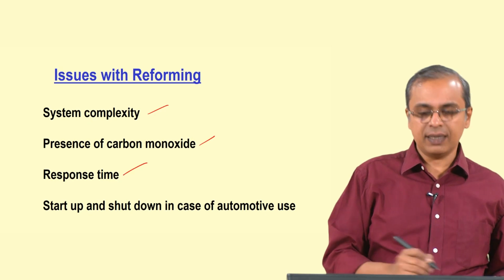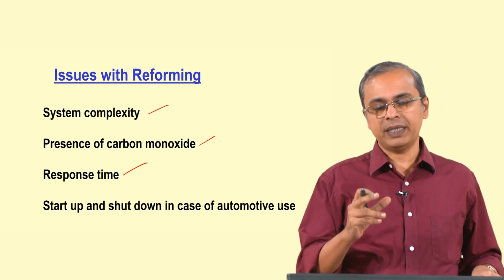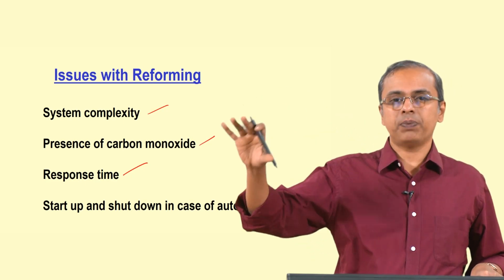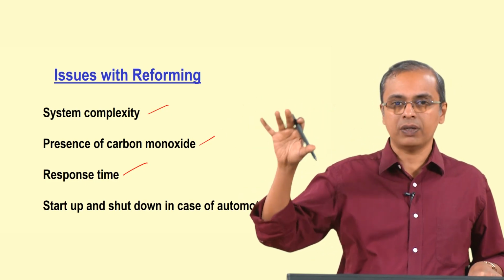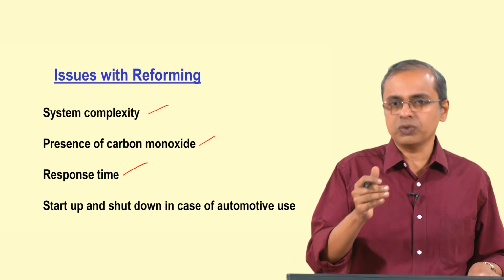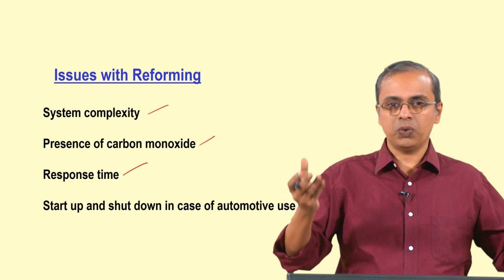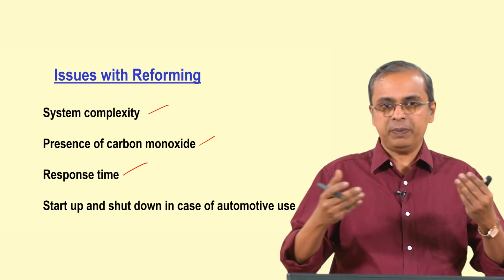There is another very critical performance parameter that you have to look at when you are looking at this as a system that is being deployed in, say, an automobile or in a house. So, let us say the house has been sitting idle, you have gone out to work, you come home, maybe let us say at 6 p.m.